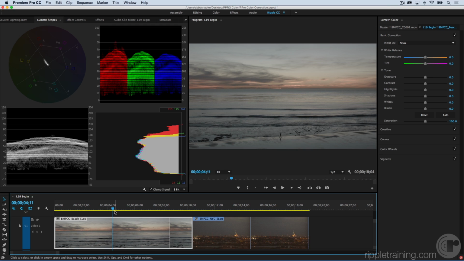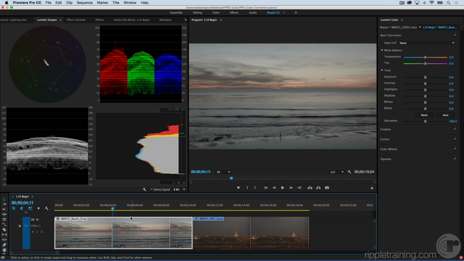Now, built into Premiere Pro are many, many lookup tables for some of the most popular cameras that people are using. So let's go ahead and apply a LUT to this image. If you look at this image, it does appear rather flat and unsaturated. I shot this with a Blackmagic Pocket Cinema camera, and I intentionally shot it flat so that I would have greater dynamic range to work with.